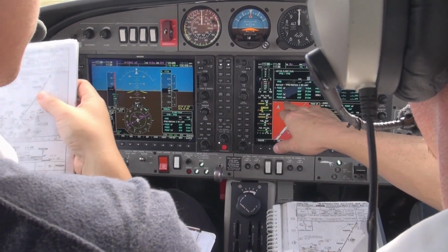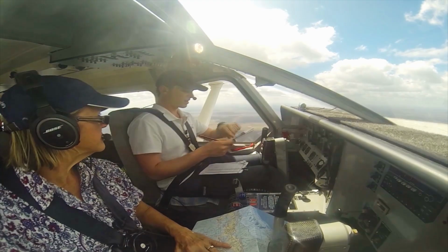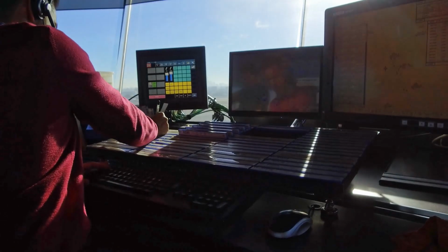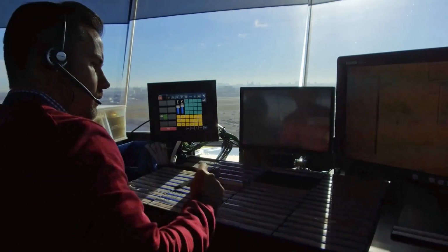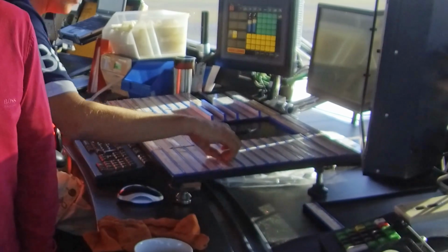Another thing I really love to talk about, and I do it till I'm blue in the face, no matter if you're in uncontrolled airspace or controlled airspace, is to have your airport layout diagram on your lap, way out, like 20 miles out, so that you get an idea of what you expect once you get closer to your aerodrome. You won't be given a choice of how you enter the circuit, you'll be directed how to enter the circuit, but you will have received your ATIS a long way out, as far out as you can.